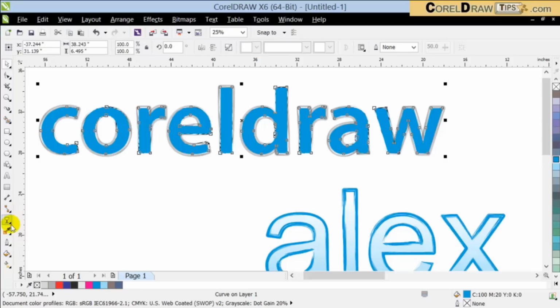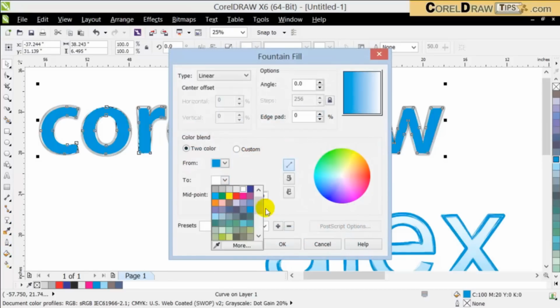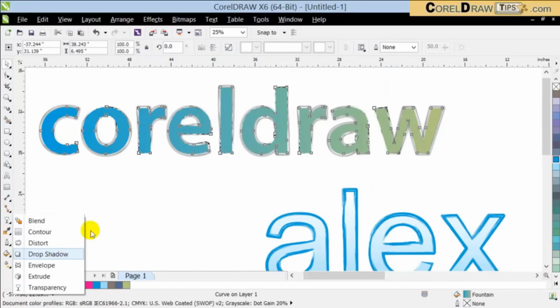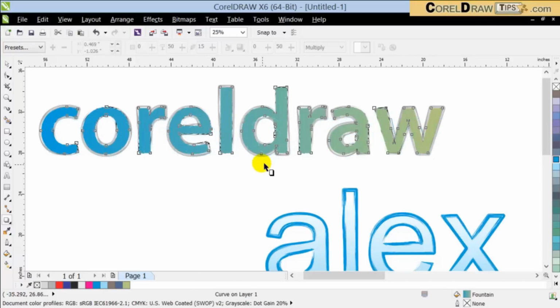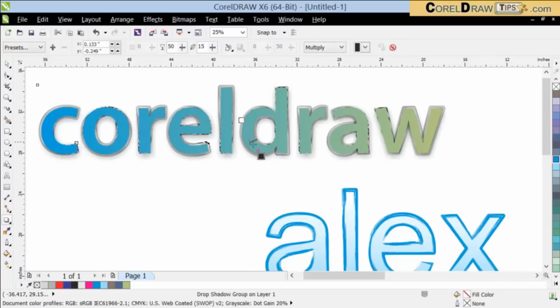Or what I can do, I can also make a fountain fill. Let's just say from that color to that color there. And let's say we're gonna put some drop shadow. Let's just see how it looks. That's very interesting.